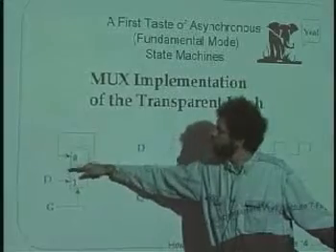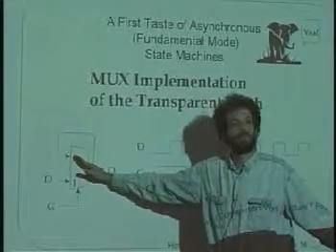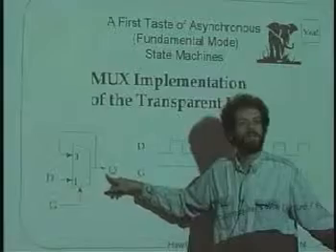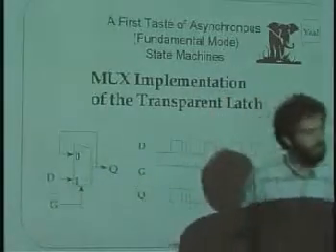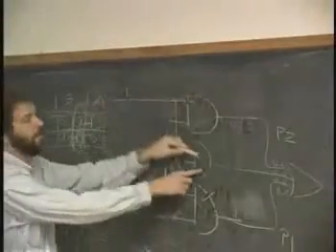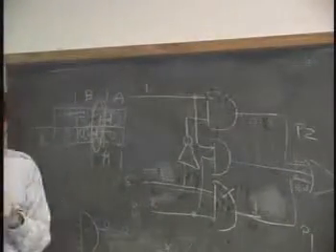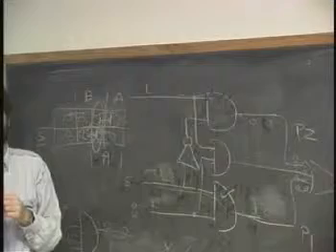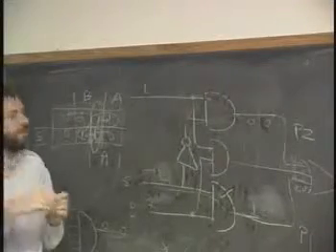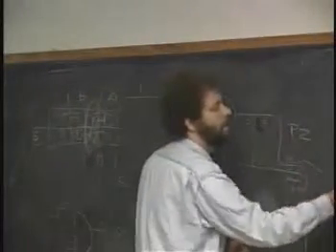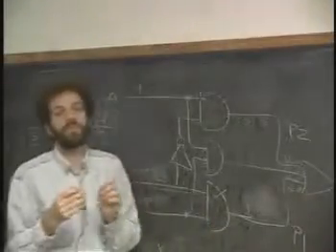As this thing slowly switches from one to the other, what's going to hold this output high during that time? This AND gate in the middle. Because A and B are both high, and this guy's going to keep it high, and the feedback will continue to work, and we will not glitch when we suddenly change G from a high to a low. We won't generate a pulse on the output. We would be in trouble if we did.